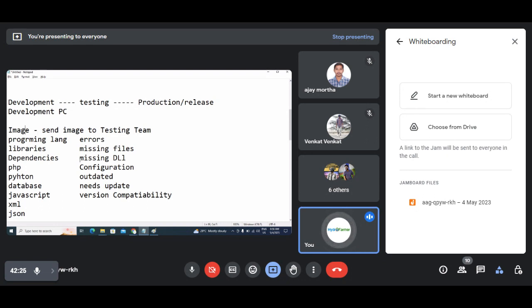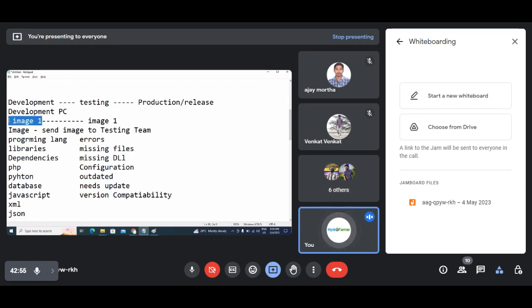So what the developers did is take the image of their virtual machine and pass the same to the testing team, for example image 1. The testing team will also run the same image 1, so all the configuration will be the same.